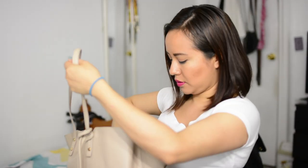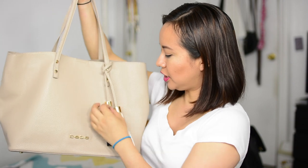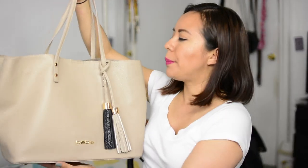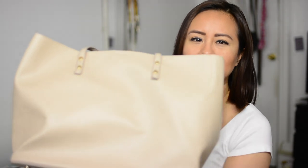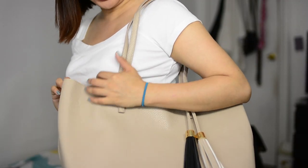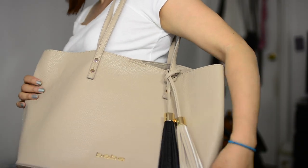The bag came wrapped like this on the front — it's just these two little satchels that hang, which is really nice. I like the black because it contrasts with the rest of the bag and it's a really nice touch. Look at the detailing — I'm going to zoom in a little bit more. Let me stand up — this is where it hits me. I'm obsessed with this bag.